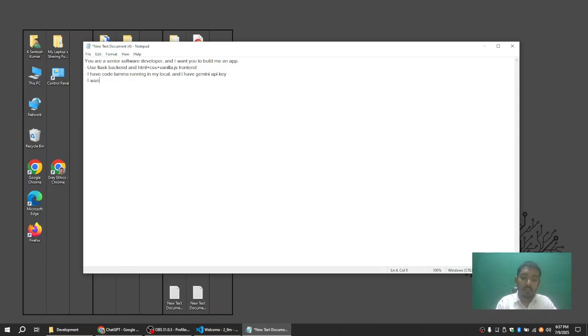I want a simple ChatGPT-style interface where the user can send requests and the LLM will process them. I want a function on the button.